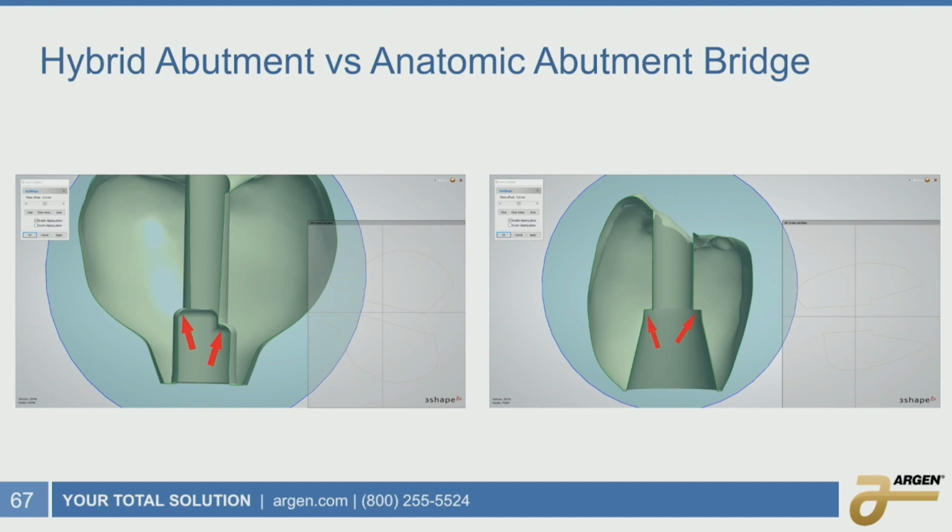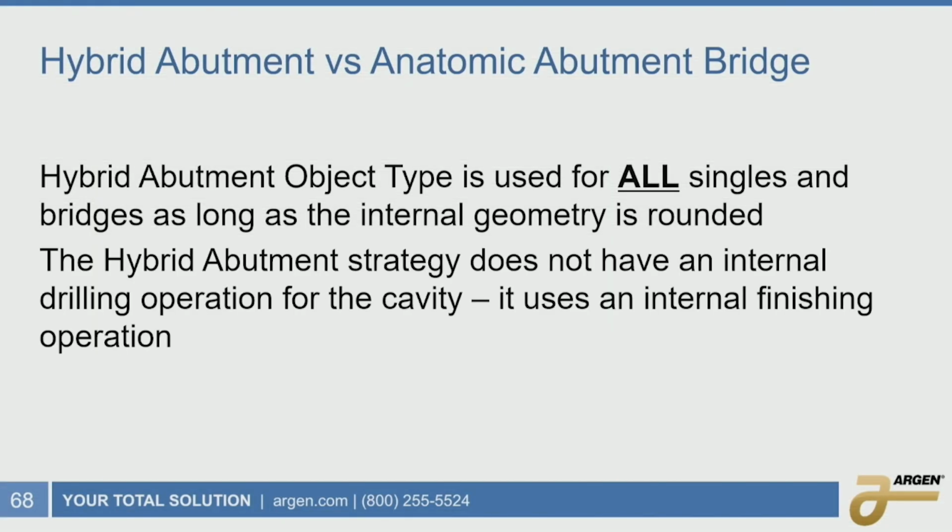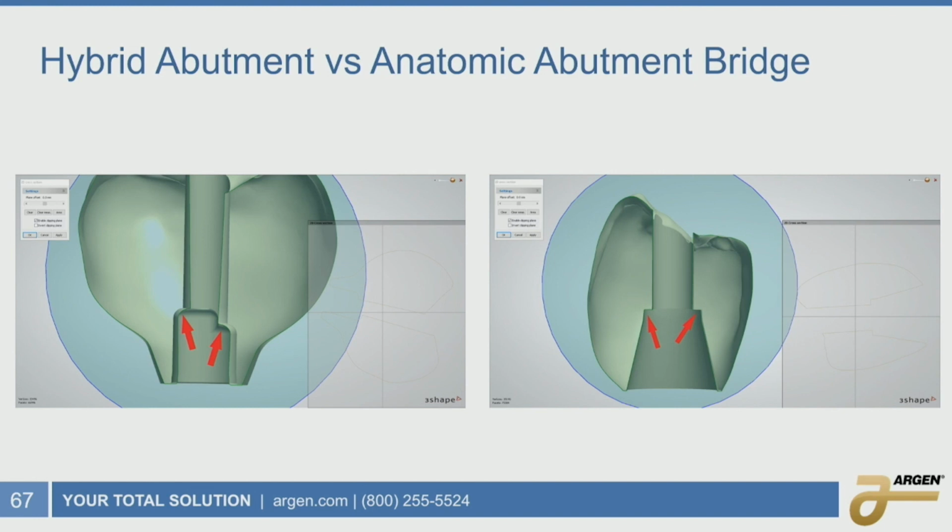The other option here, you'll see on this restoration, we have sharp 90-degree corners and flat surfaces. This is the geometry that the software is expecting for anatomical abutment bridges, which is traditionally when you're cementing in those multi-implant cones, two connect parts, things like that. And the reason why this is important is because when we're milling these restorations, we're using different tooling for this kind of geometry and different tooling for this kind of geometry. And if we have the incorrect object type, we're not going to get the internal fit that we're looking for.